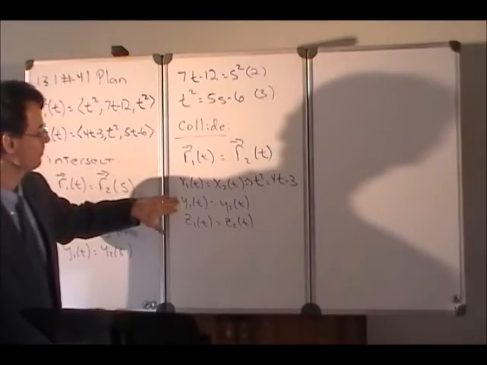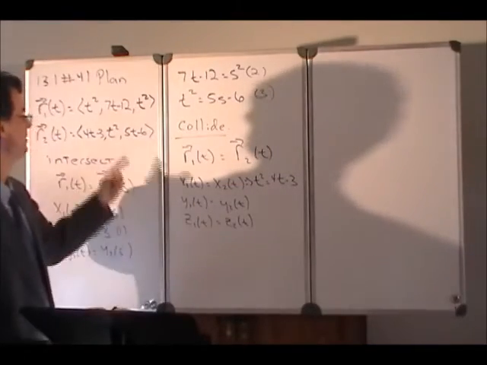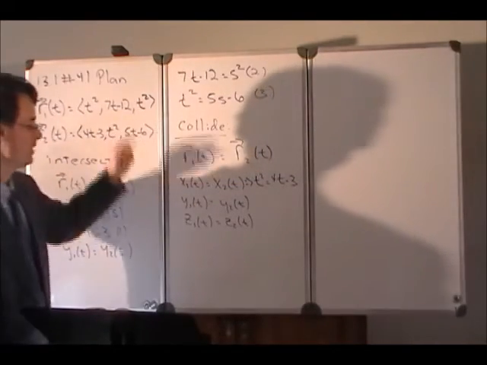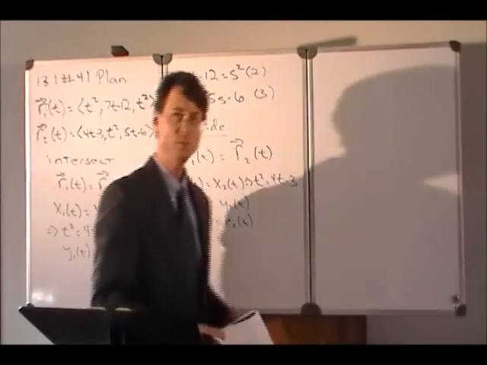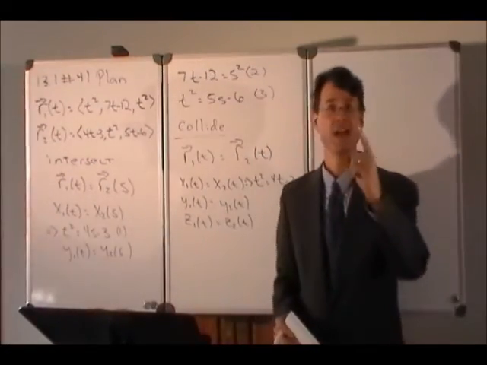The y squared would also give us an equation. And setting the y coordinates equal to each other would give us an equation, likewise with the z. So we'd have three equations and one unknown.